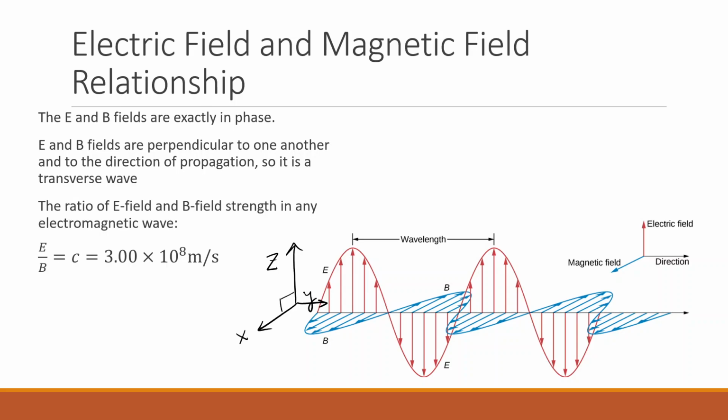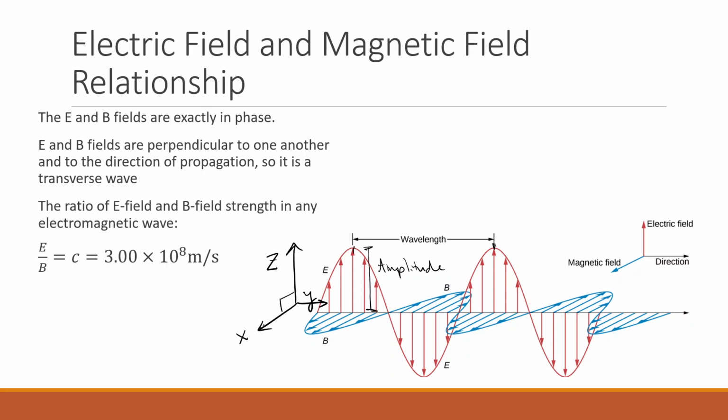Okay. Remember a few things about waves. When we go from highest point to the next highest point, that is called a wavelength. Okay. This is called the amplitude of the wave, from highest point down to the axis. That's our amplitude. And so forth. But this is the main idea, that these three things are going to be perpendicular to each other: electric field, magnetic field, and the direction of propagation.